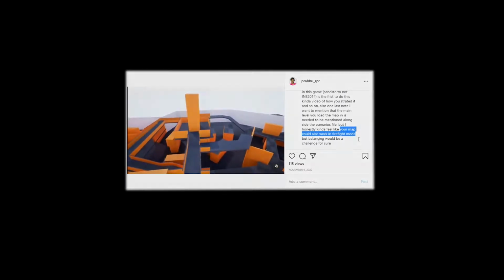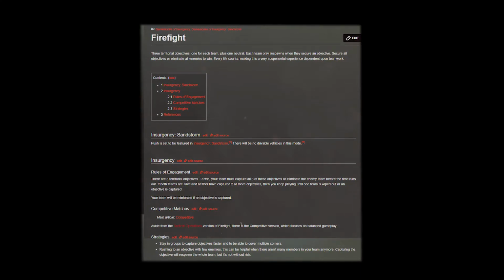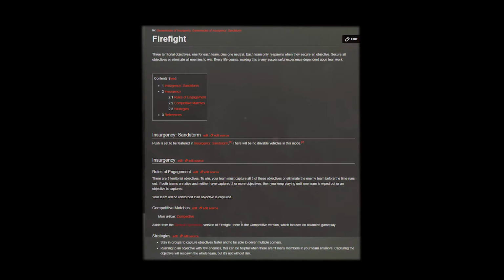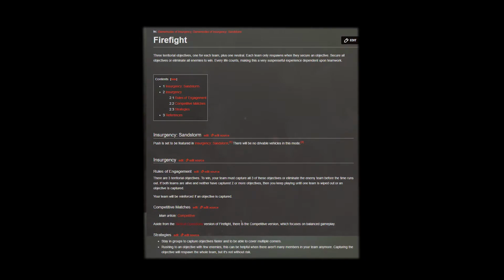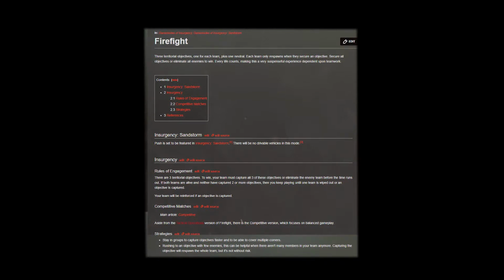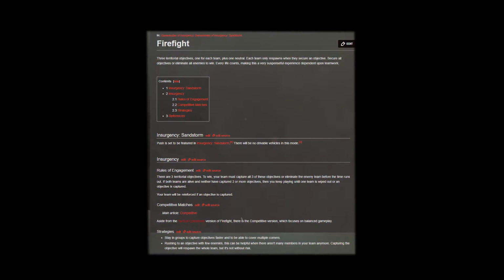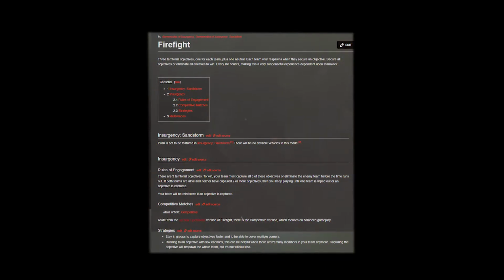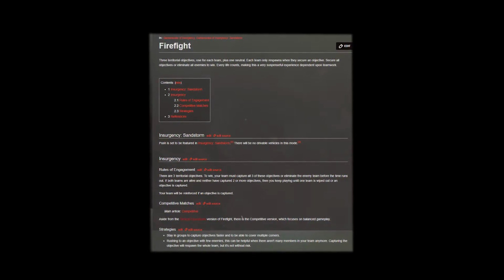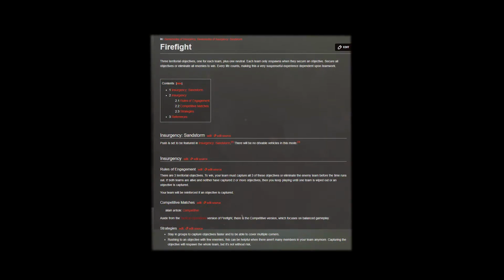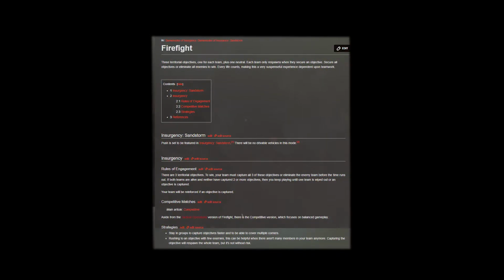So earlier I saw a person commenting on my post suggesting to implement a firefight game mode. It seemed like a good idea because you see, competitive firefight is a 5v5 game mode. There are 3 objectives again, and there are no immediate respawns like in domination or deathmatch modes. The goal in firefight mode is to capture all the objectives or eliminate the entire enemy team. If a player dies, he'll respawn only when his team captures an objective.